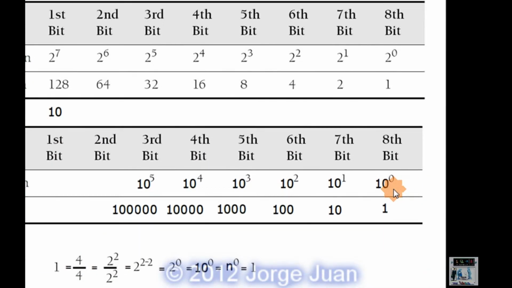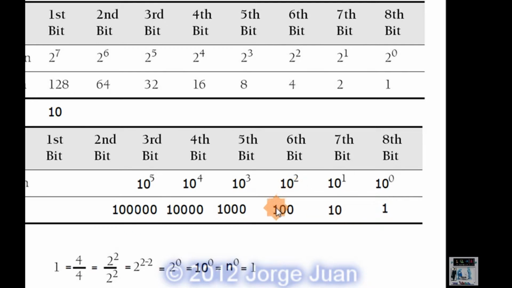In a base 10 system that we use every day, scientific notation works similarly to the binary system. So we have 10 to the 0 power, which equals 1, and 10 to the first power, which equals 10, and 10 squared, which equals 100, and cubed equals 1000, and so on and so forth. But if you notice, the pattern is 10 to the 0 is equal to a 1 without any zeros, or 0 zeros. 10 to the 1 is equal to a 1 with a 0.